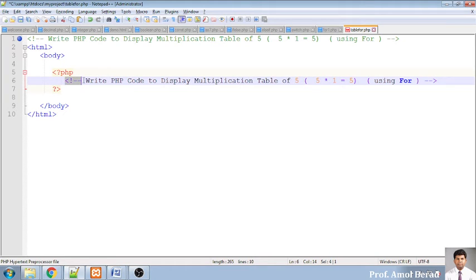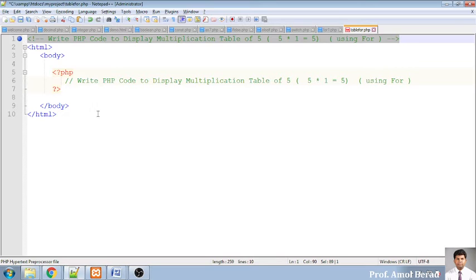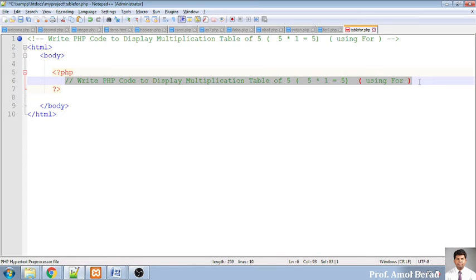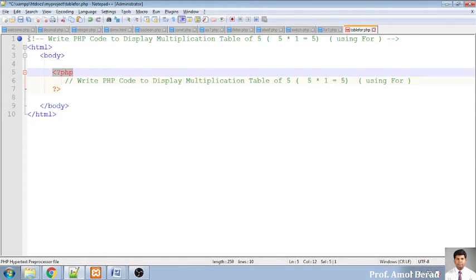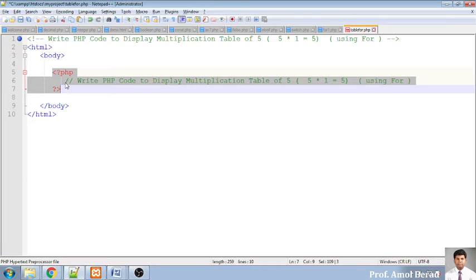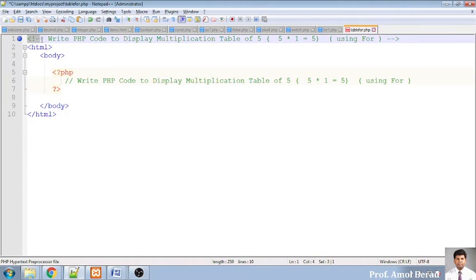For that purpose, you use 2 forward slashes. That's it. So you can give a comment in HTML format also, and you can give a comment in PHP format also, because it is a scriptlet. It will not be considered in the execution. This is a script, and a script is nothing but a program. So for giving a comment, we use 2 forward slashes. If I want to write the same thing in HTML format, the HTML way of giving a comment is very simple, like this. Okay, so the choice is yours, how you want to give the comment.